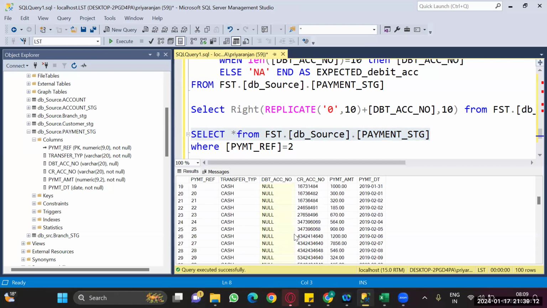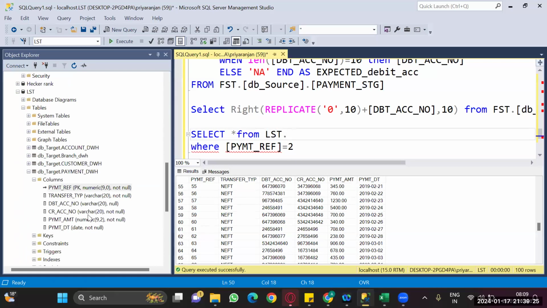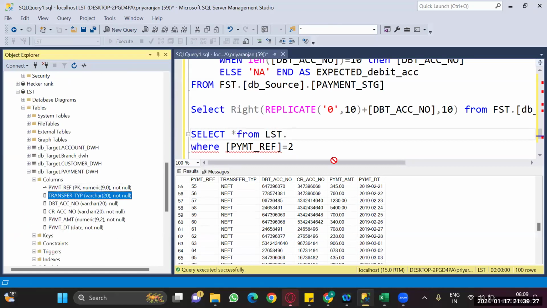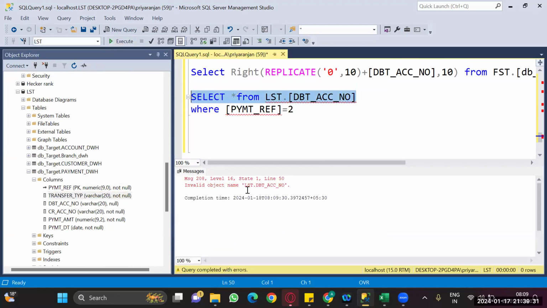I want to replace these null values with NA because in target, null values are replaced with NA. So if we go to target, how my null data is coming, debit account number, how it is coming, you can see here. Sorry, let's start from LSD dot.